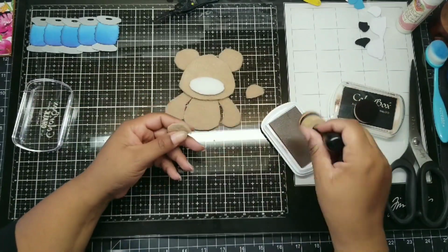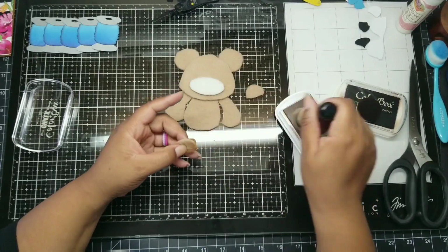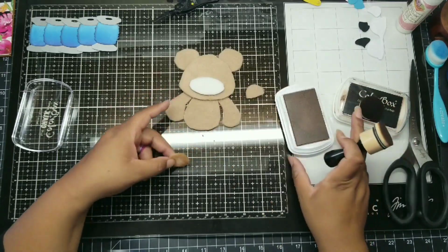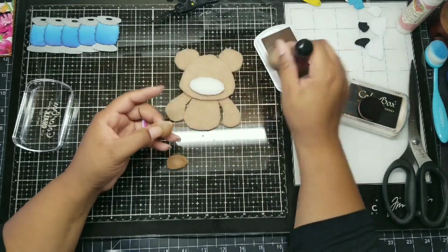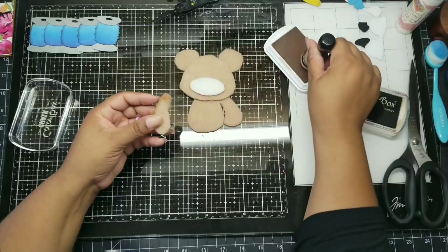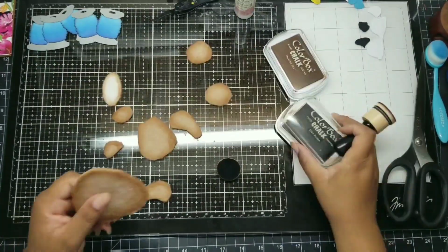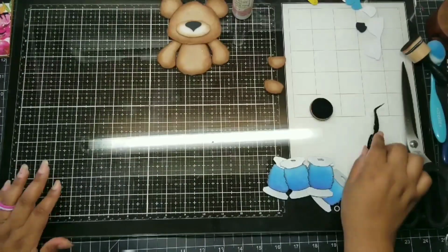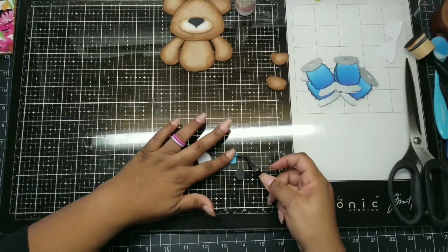Now we are going to chalk the edges of the fabric. I'm using chalk ink. I'm sure other inks will work too. It's just what we've always done, use chalk ink to ink the bears. And I just have my little foam blending tool, and I'm using the colors Chestnut Roan and something roast. I don't know what it is, but the darker one. I'm sure you can find those somewhere. And you just go around the edges, and now look, my little bear has dimension.